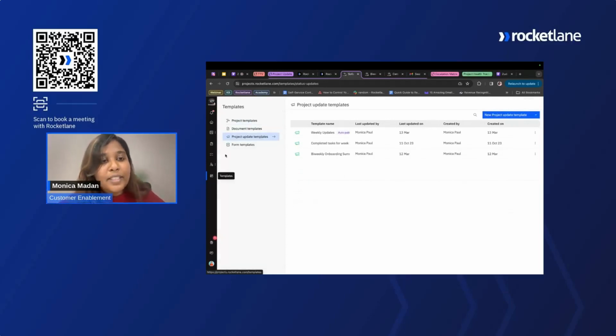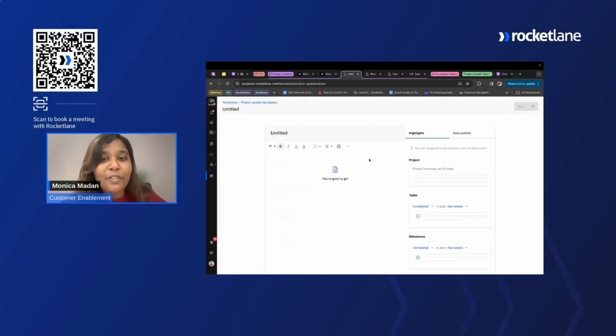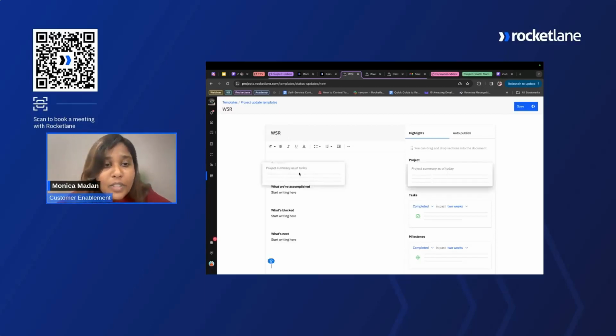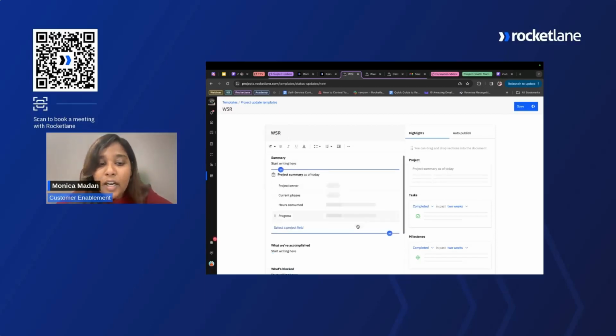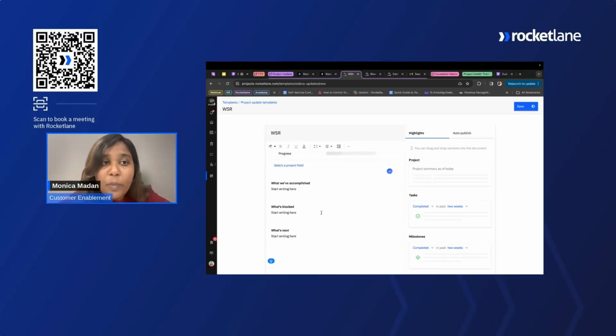So go to templates, select project update templates, and you can create a new project update template from scratch. So here, give it a name and start adding these blocks into your update template. So here, if you want to add a summary of whatever has happened so far, you can add it. If you want to let your customers know about the tasks that are blocked on them or on you, you can do that as well.